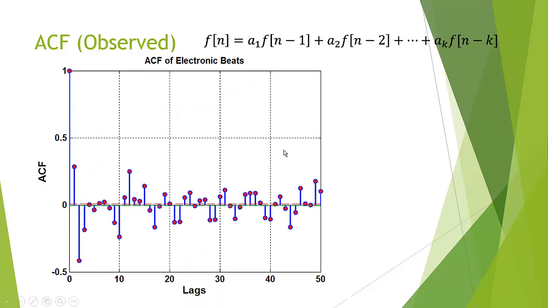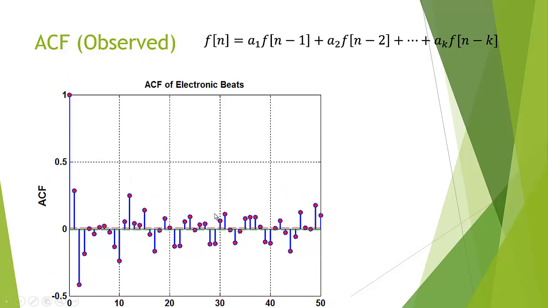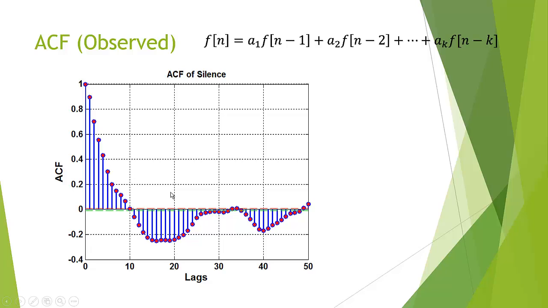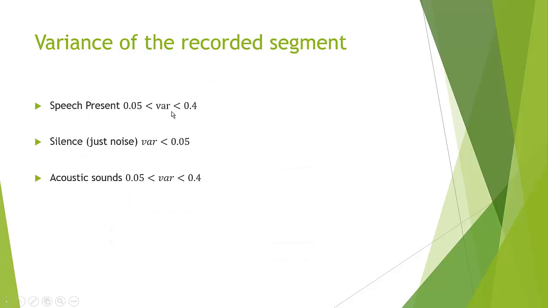Now this is the ringtone of a mobile, so the mobile ringtone has lots of zero crossings. That is because all the beats are sharp and it dies down immediately, like ping ping ping ping, so it just dies down quite fast. So there will be a lot of zero crossings over here because it's not that correlated with the past. Now if this is silent and there was just an AC noise going on behind, the air conditioner noise had some correlation like something like this. So this is for silence.